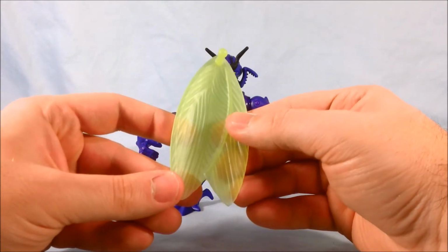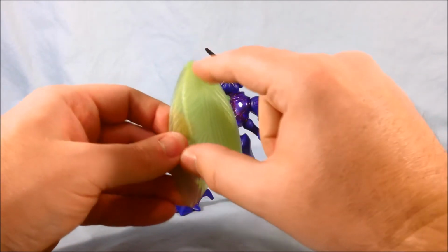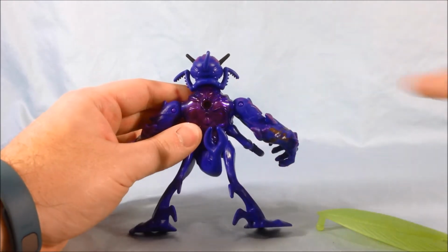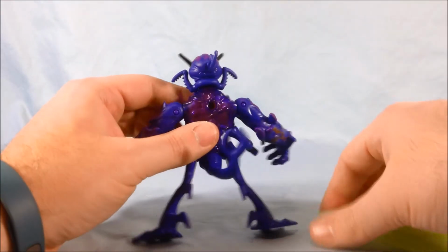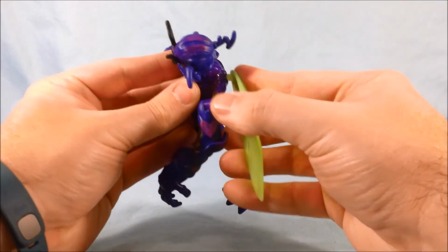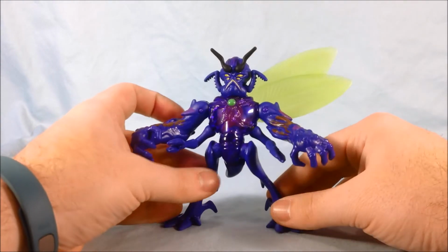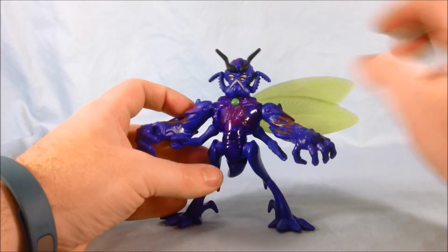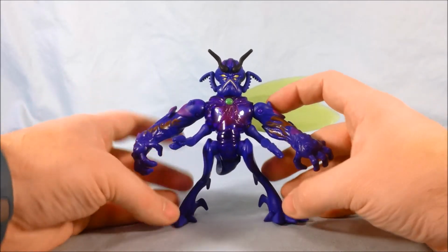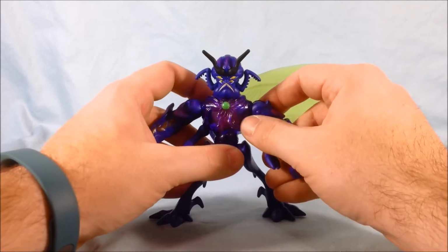So, the wing piece, to me, is garbage. I mean, you might appreciate it more, and that's perfectly fine. But if it was like this, but they could flail out to the side, then I would be okay with it, because then you could have them coming out to the side, and the tail wouldn't be in the way, and it would be great. As it stands, if I put this back in, you could have one out to the side, or pretend it's a scarf, or a cape blowing to the side, something like that. So, it's not a bad figure, but it definitely has some issues as far as top heaviness.